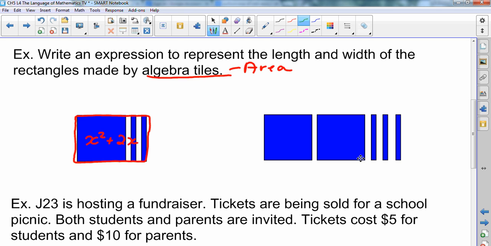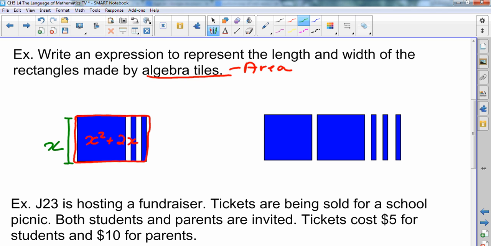And if we think of what we've done already with rectangles, if we say an area is 10, well, the lengths are probably 2 and 5 or 1 and 10 or something like that. Two numbers that multiply to make the area. So we're thinking the same thing with algebra tiles. And so we look at and say, well, what is the length? Well, that is a length of x because it's an x tile.